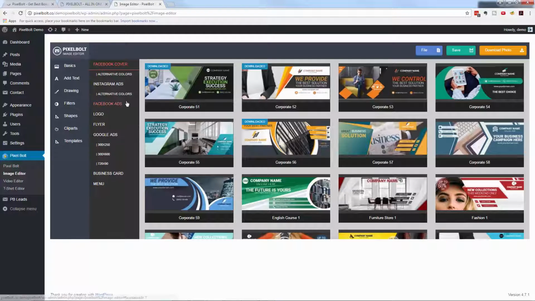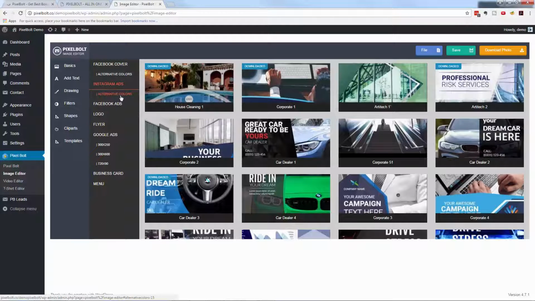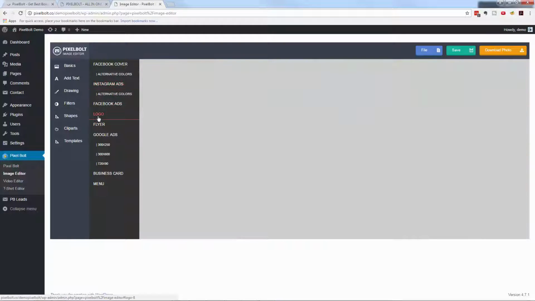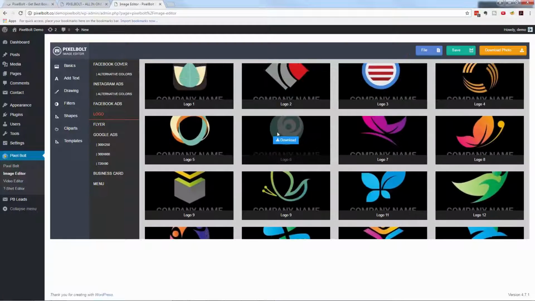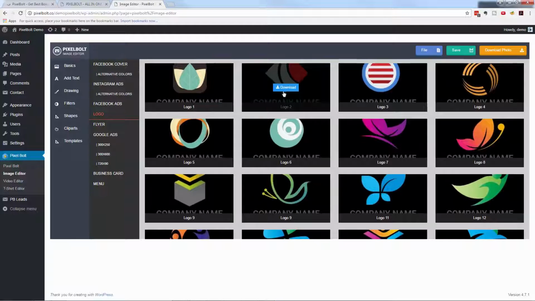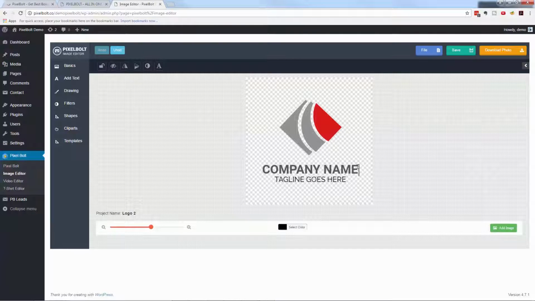But what they have included is tons of templates. Now, as you upgrade to OTO 1, OTO 2, which I'm going to talk about in a minute, you get more images and more templates. Obviously, you get more bang for your dollar. Say you want to have a logo edited like that. First of all, all of these are on their local server, so the first thing you have to do is download it to your website, very quick. As you can see, it's there already. It's very intuitive, click and drag, just like Photoshop online, isn't it?